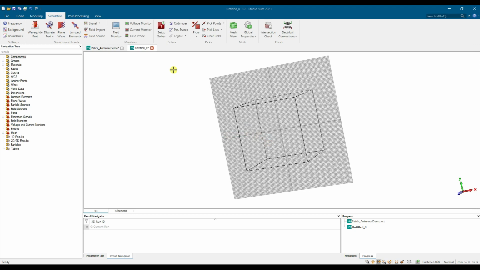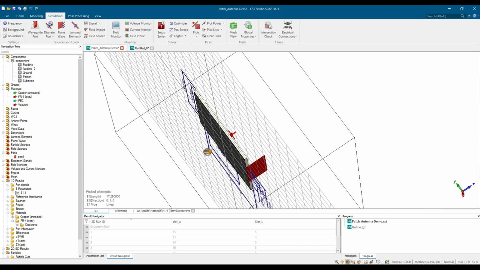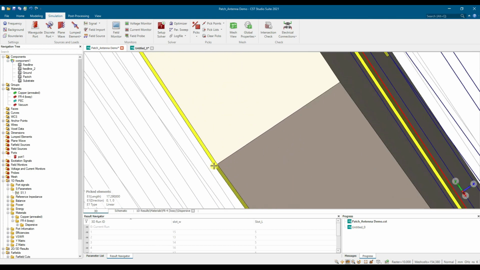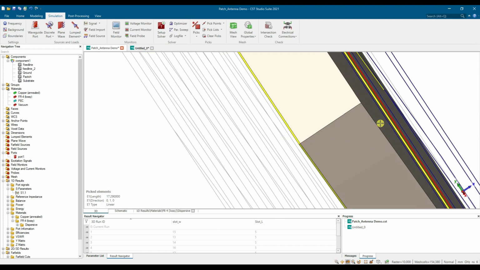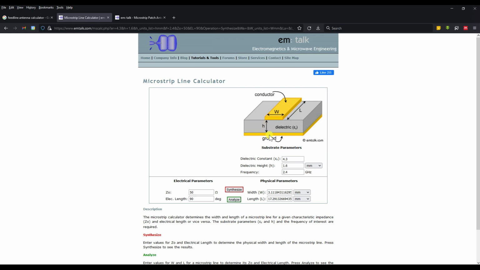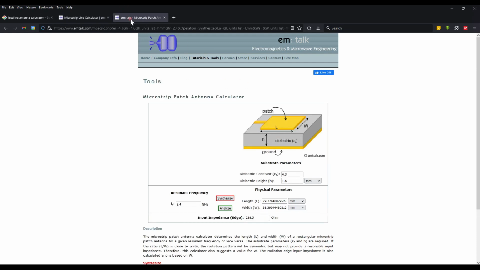To design the patch, we're going to design layer by layer. We have 3 layers. You can see copper, substrate, and copper on the top. Ground, substrate, and another copper for the design. You can see from here it's the same: ground, substrate, and the design. So we have 3 layers.